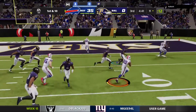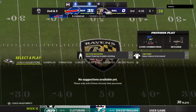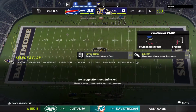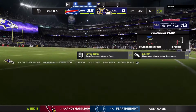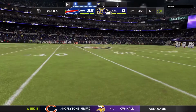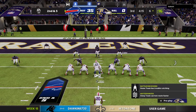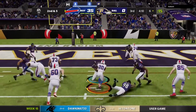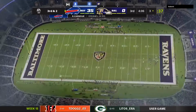Now a handoff here to his running back. And he's going to be brought down just shy of the 5 at the 6. Well, they're hoping that the second half is better for him than the first half. They've got to find a way to get him going. He's a big part of their offense. At the Ravens 6-yard line, the first down run got 5. Here's 2nd and 5. And to give this time to the tailback, and that'll get him halfway there as he takes it from the 6 to the 3-yard line.